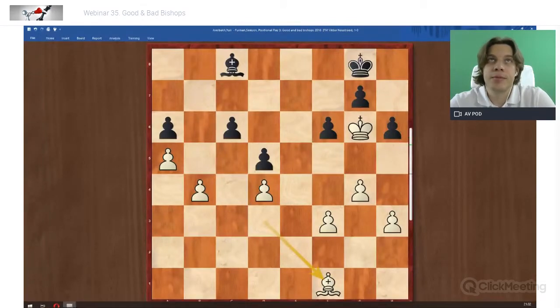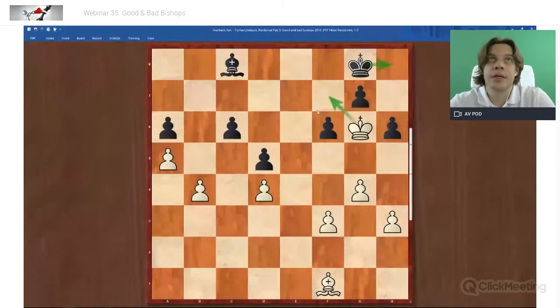What can he play in this position? Of course, here king h8 loses because our king gets to f7 and takes everything. So here he has two options: to play king f8, which happened in the game, or bishop b7. If bishop b7, what do you think? Well, how can we continue?